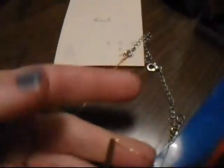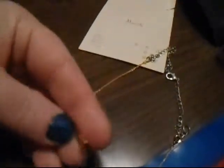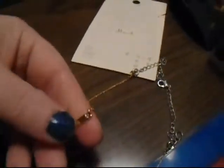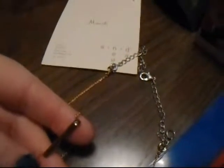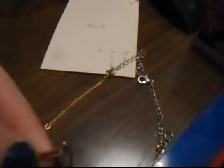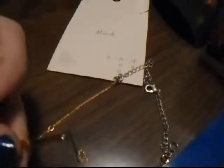And we were all confused, what's going on with this necklace? We're like, hey, we're so confused. Like, what's this necklace all about? Because we didn't see our birthstone on it. So we got so confused. But it is our birthstone. You can barely see it. But when you wear it, nobody's going to understand this necklace.